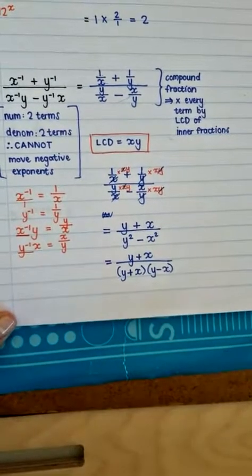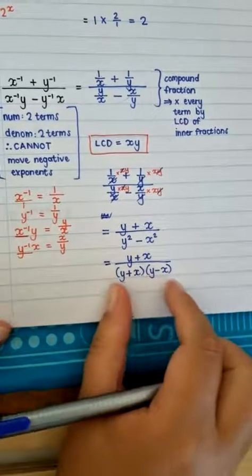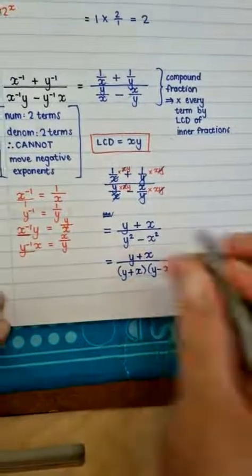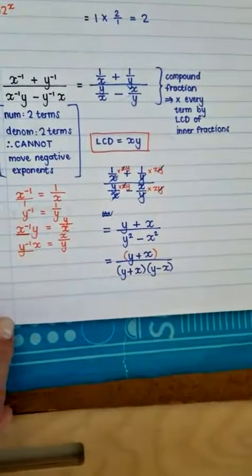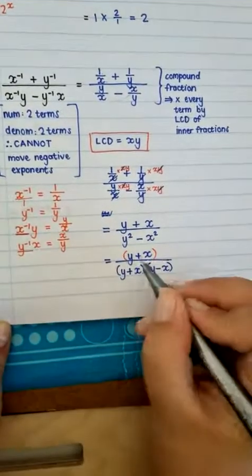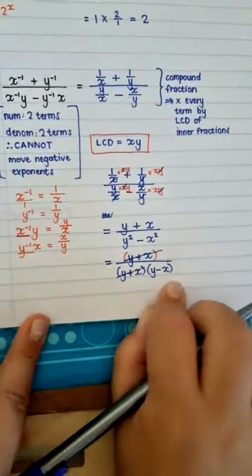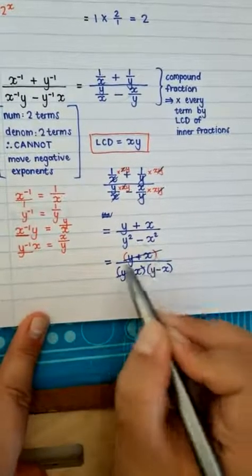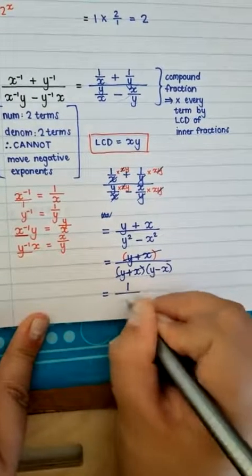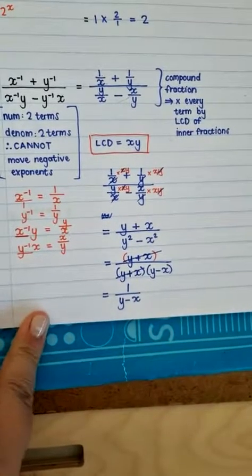Now what do I have here? Do we notice that we have a y plus x at the top and a y plus x at the bottom? I now only have 1 term at the bottom, right? At the top, technically, I still have 2 terms. But guys, to get around that, you can actually just put brackets around those 2 terms. Now you've turned that into 1 term. You don't even have to do that, but you can if you want. Now you can just cancel that y plus x and that y plus x. I'm left with, what did we say earlier? When you've cancelled out everything at the top of your fraction, you're actually left with a 1. So I'm left with 1 at the top over y minus x at the bottom. And that is the final answer to this question.